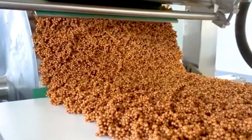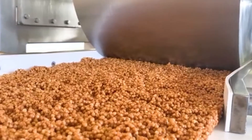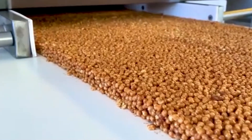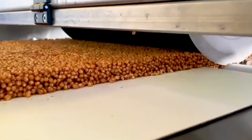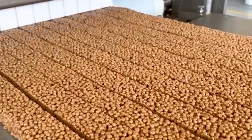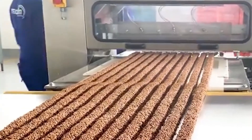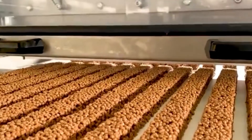Then there's the chocolate-covered cereal bar process — an absolute showstopper. Grains are blended with melted chocolate in massive vats until every puff and flake is coated to perfection. The mixture is flattened into a sheet using evenly spaced rollers, guaranteeing every square inch is the same depth. Side blades then trim away the excess, and the sheet moves forward where it's divided into perfectly equal snack bars. Watching the machine cut hundreds of bars in seconds is strangely hypnotic — it's not just efficient, it's food production on an artful scale.